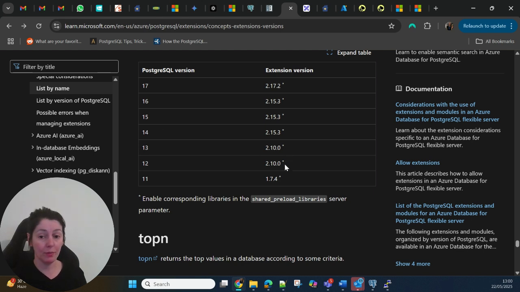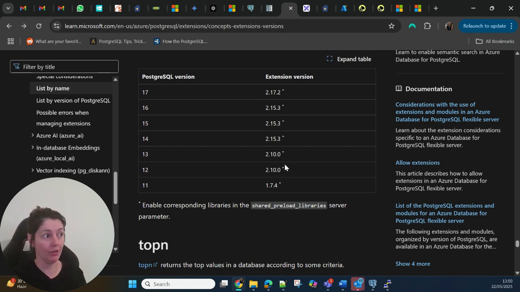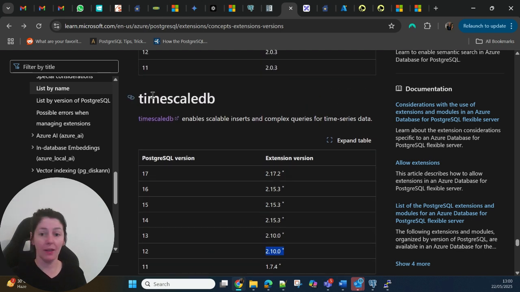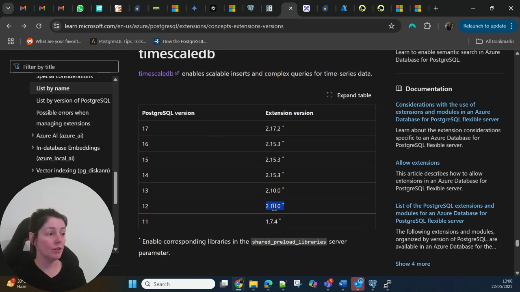So I told you the prerequisites: the TimescaleDB has to be the same version. Okay, so let's say you are in the latest version in all of your Postgres builds. So Postgres version and extension version for TimescaleDB is in the Azure documentation. So this process works from 12 to 13, as well as 14 to 15, 14 to 16, and 15 to 16.